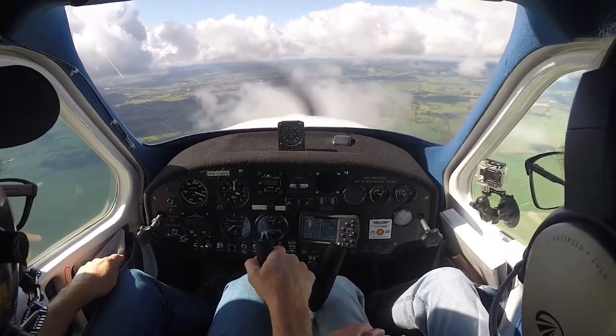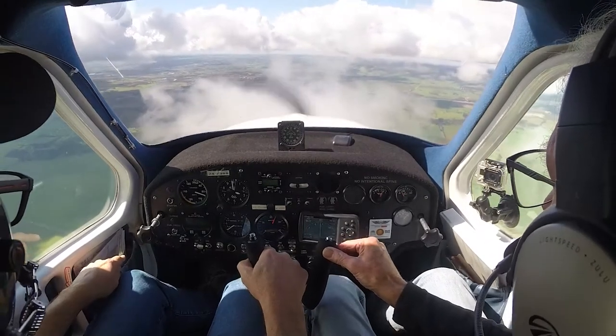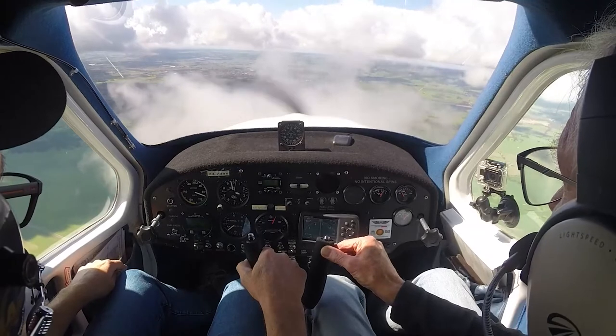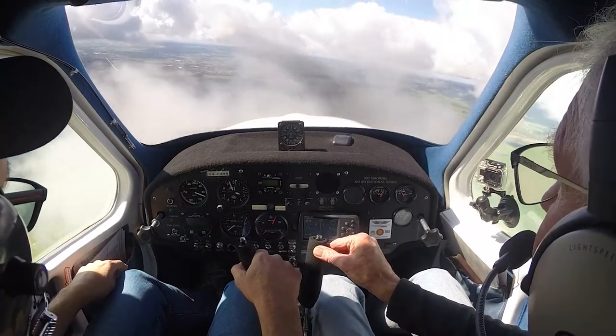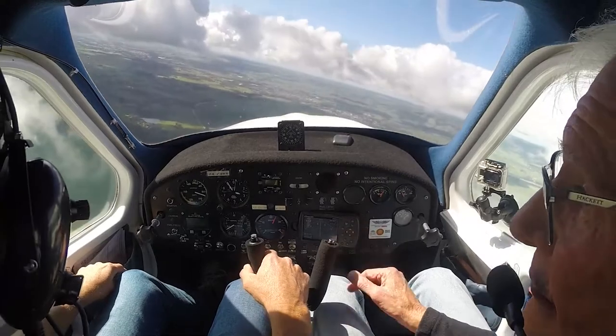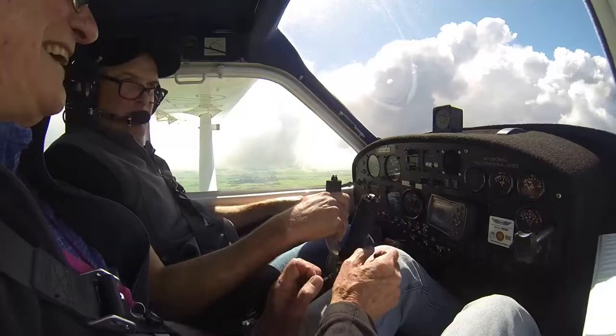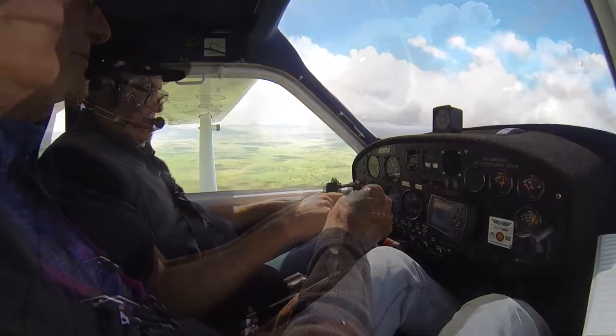A little bit up, the fluffy bit at the top. Doesn't hurt. Won't hurt the aircraft. Nice and steady. Perfect. Bye bye cloud. That's cloud number two. Come around to the left.